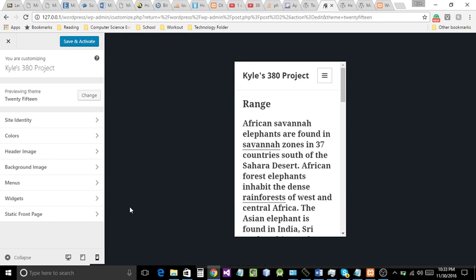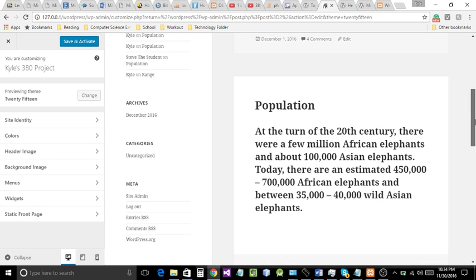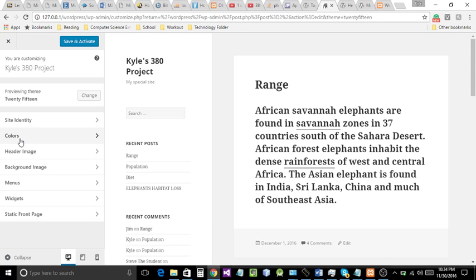This is the tablet version, which is pretty much just a mobile version, just a little bit friendlier since tablets have a bigger screen. And this is for desktop. And as you see, desktop is more spread out to take advantage of the bigger screen that desktops and laptops have, that tablets and phones don't. Well, some tablets. And it's just a bunch of different things that I could change on the fly. And once I save this, it will automatically make it live, so users can see it immediately.